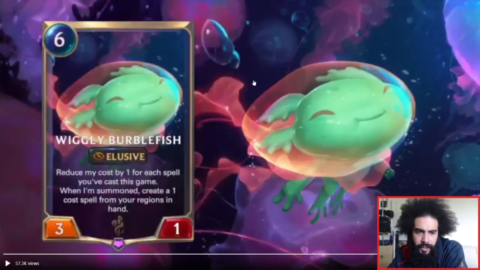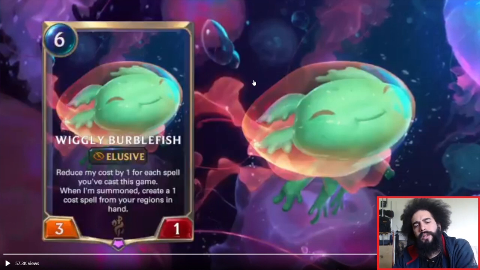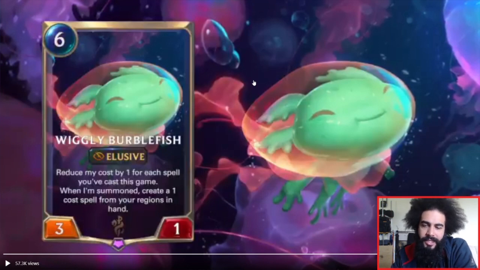Wiggly Verbal Fin: reduce my cost by one for each spell you've cast this game. When I'm summoned, create a 1-cost spell from your region in hand. Reduce my cost by one for each spell you've cast. It's a 6-drop, so arguably you need 3 spells to make this kind of competitive. But it's still got 1 health, so it can still be pinged off.